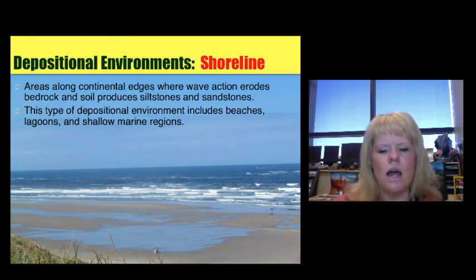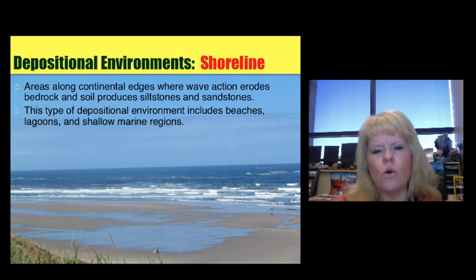Now this is the shoreline. I took this shot in Oregon on my sabbatical on the coastline on Highway 101. And you can totally see, this is the edge. I'm standing out here looking at the beach. There's a river that's flowing in, and this is high and low tide. You can see where the high tide had come in.